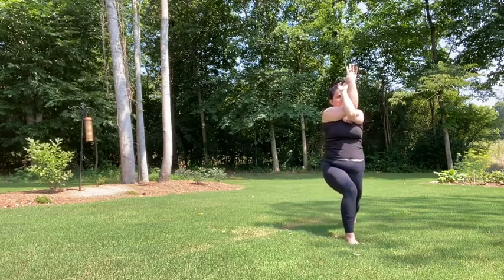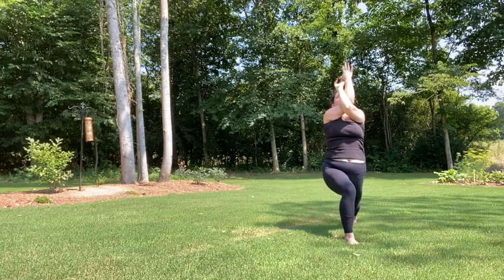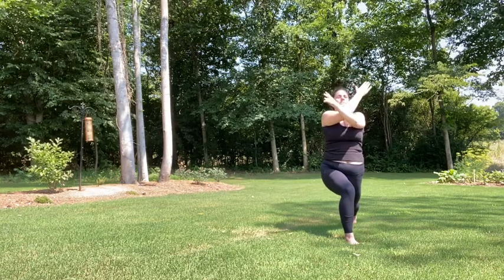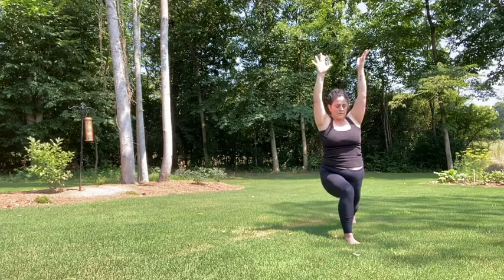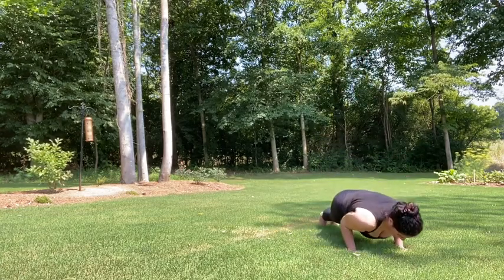Keep your arms just as they are. Back heel is up, reaching your hands up and back. Relax your jaw. Releasing your arms, inhaling your arms lift, and exhale, releasing down. Optional vinyasa or straight to down dog.